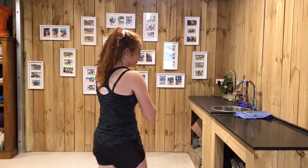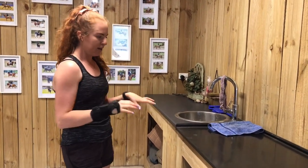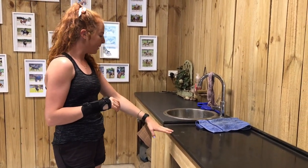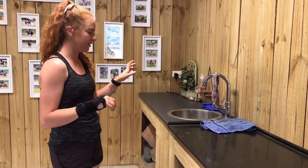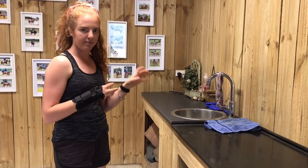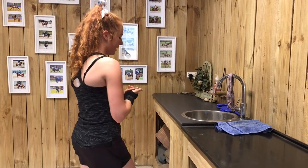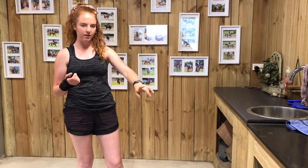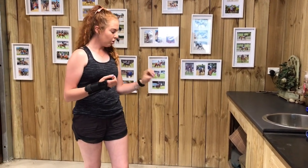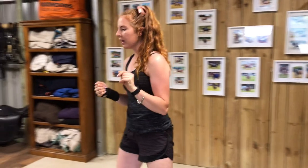So coming in, we just have a bench here, which again, Dad put in a bit last minute, but it's really handy. And just a sink that I wash my bits and boots in if they get really sandy, and I don't want it all sitting in the drain in the wash bay. And then I've got a little bit of storage under here, which is for rugs that I don't use all that often or old ones that are still usable in an emergency. They sit under there.